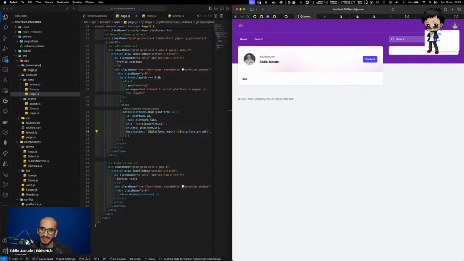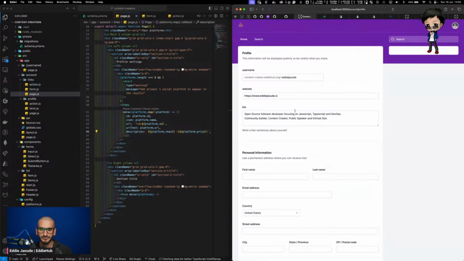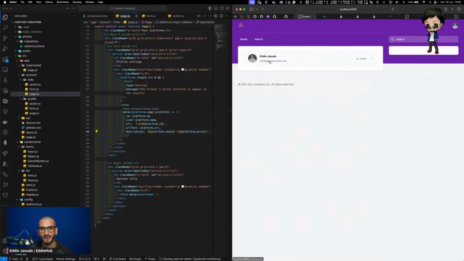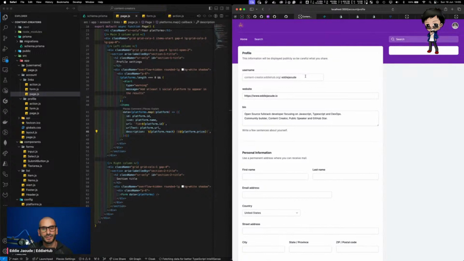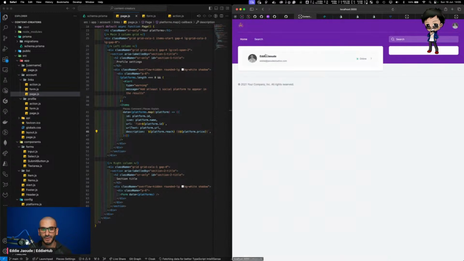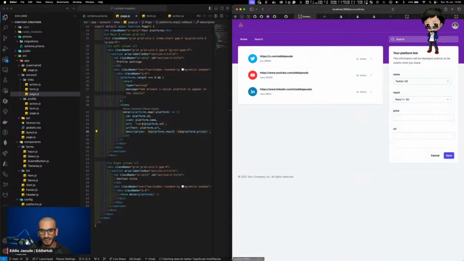So when you're logged in, you can go to your profile and set yourself up a unique username. On the homepage, when you click on it, the URL changes to /Eddie Jowd, so people could set that to whatever they want. It's not to do with your LinkedIn user. I originally had it that way, and I wanted to separate it. You put your website and your bio. So I think on the profile page, we need to display that as well. And then you've got your links.